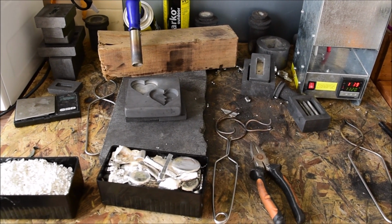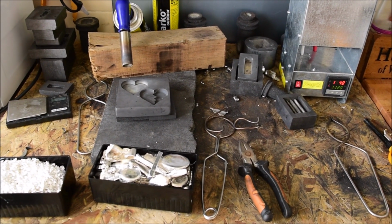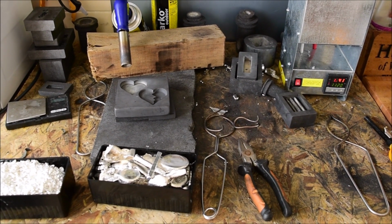And then the last piece which I'm going to pour today is a sneak peek at a very cool product which I'm making, which will come out probably in mid-June. But I'm going to give you a sneak peek at the mould today. But you'll find out a lot more about that in due course, so make sure you stick around and catch that.